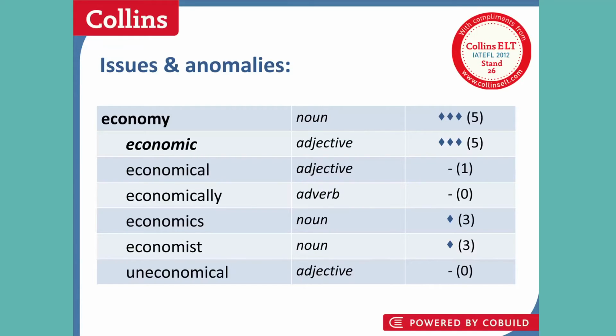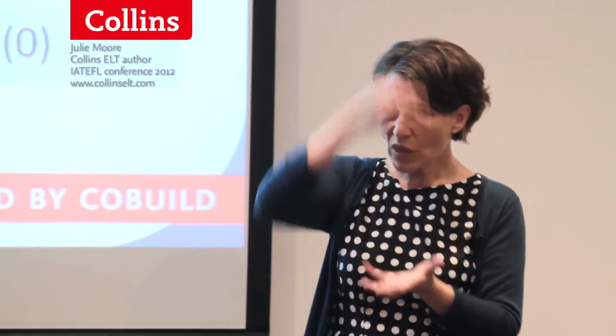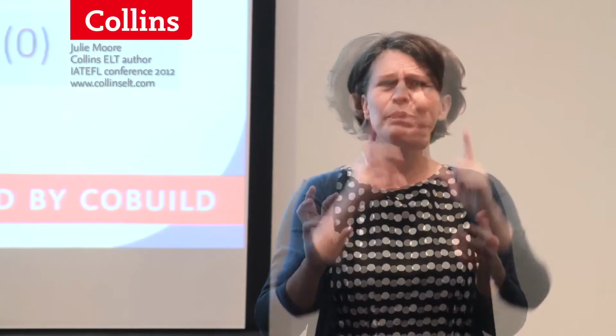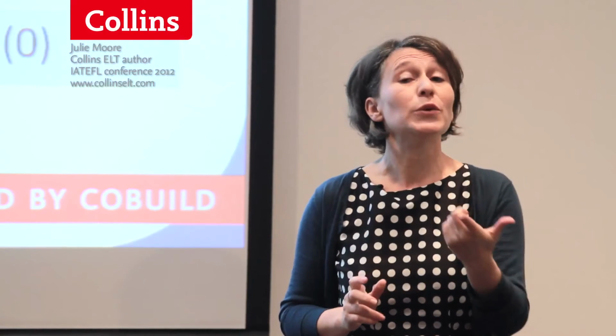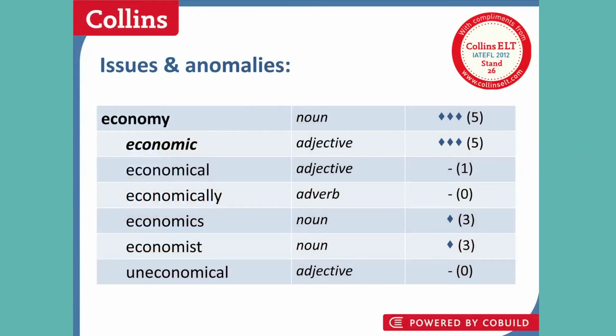Now, one of the first issues I came up against was this issue of word families. If you've looked at the AWL word families, it has a head word, the base form of the word. But then they also show the most frequent word in italics. So for this word family, economy is the head word, but economic is the most frequently used form in their corpus. And sure enough, those 2 are also high frequency in the language. So that's good. Economy, economic, yep, they look like good candidates for book 1.